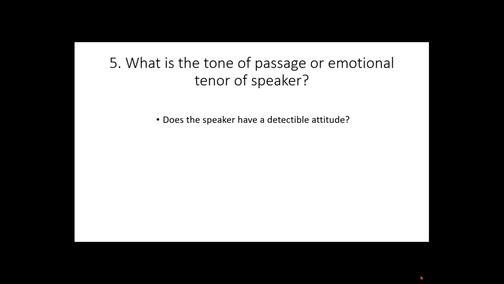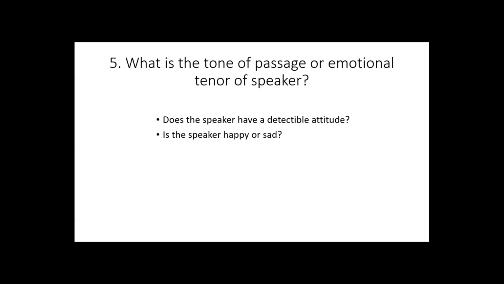Is the speaker in sorrow, and so on? So the tone of the speaker is important to discern. And of course, with Baha'u'llah, the tone will often change from one thing to another. Sometimes he'll be angry. Sometimes he'll be humorous. Sometimes he'll be very ironic. Sometimes he will be stern. So it's important to catch the tone with which he is speaking and where it changes.